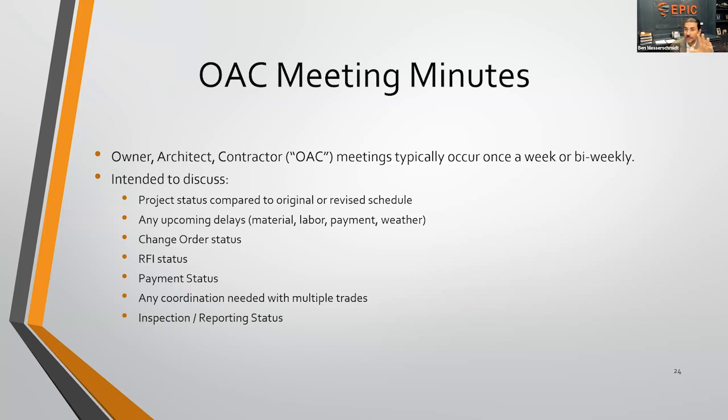The OAC meeting is great to just go ahead and get everything on the table, and the meeting minutes will reflect what was generally discussed within that meeting and logged as part of the entire project. So this will be kept in-house within a binder, just like your plans will be kept on site, or a version of the plans will be kept on site, change orders, and other corresponding detail as well.